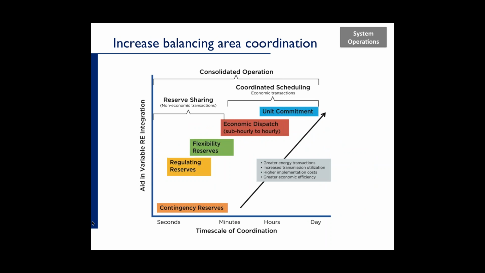Down at the bottom left, we have a box called contingency reserves, and this is essentially the process for determining what level of both spinning and non-spinning reserve needs to be online or ready to come online to cover a contingency. If a generating unit trips offline or a transmission line trips open, we can have two or more areas sharing their contingency reserve obligation. It's a very common thing.